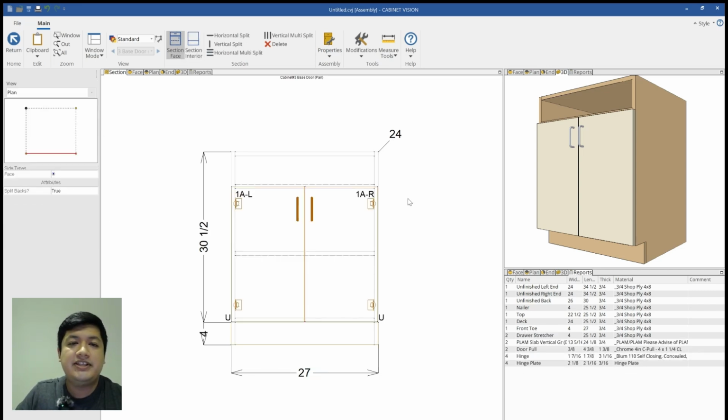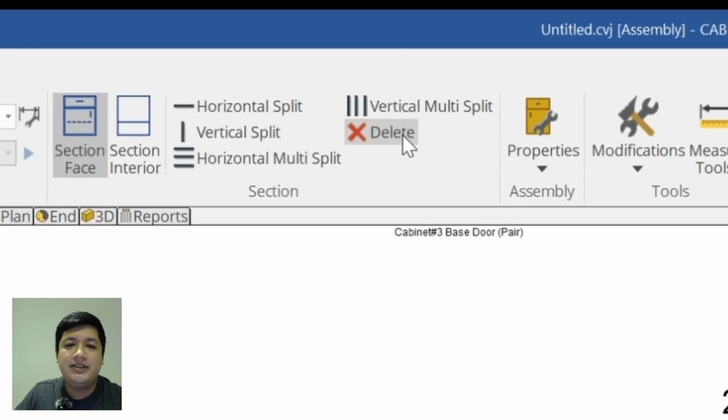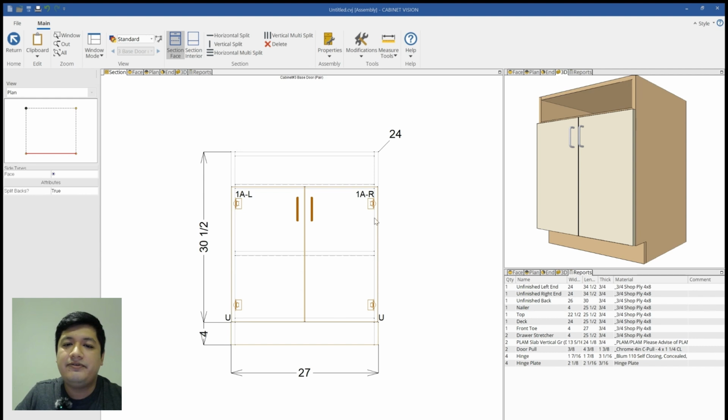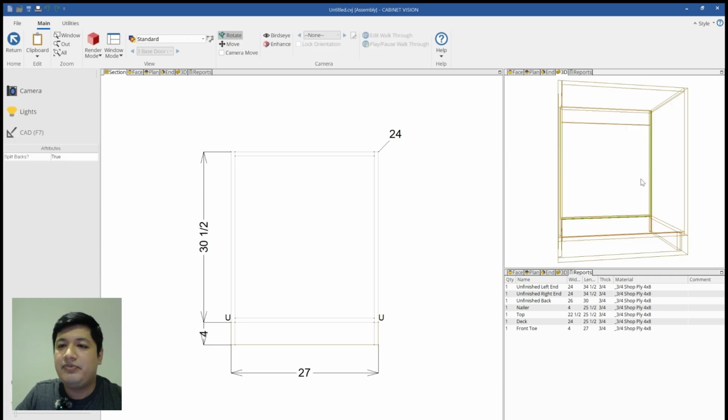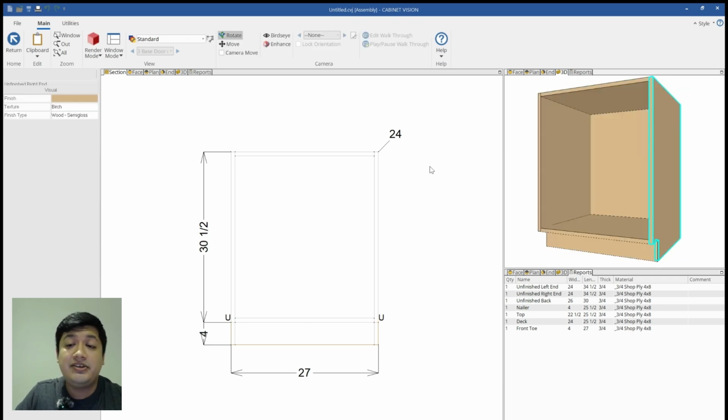You can also edit a cabinet from zero. You have to click here on the LED and you have to erase all of the face and interior parts. When you select yes, you can see that we have an open cabinet and we can start adding all of the different fronts and interior parts that you need.